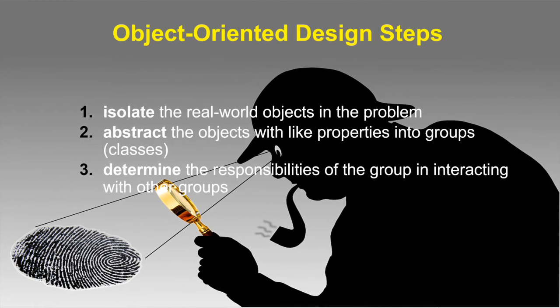Now, if you're making an object-oriented design, which you're then going to program in an object-oriented programming language, the first thing you have to do is decide what the objects are going to be. What things work together in real life in your current system to solve the problem. Then you've got to find out what their properties are, or in other words, what sort of things they have. And finally, the interaction between them. So you decide how these objects work together, using their properties and their actions, to solve the problem.